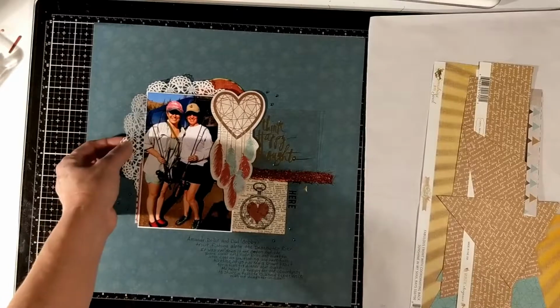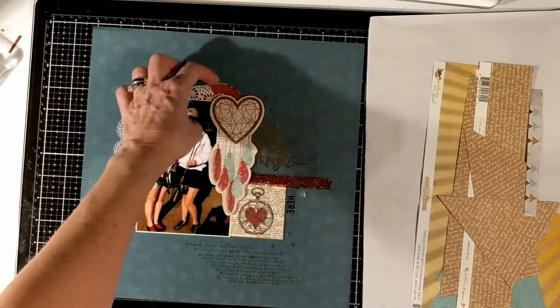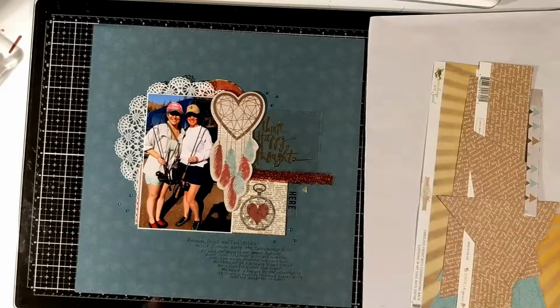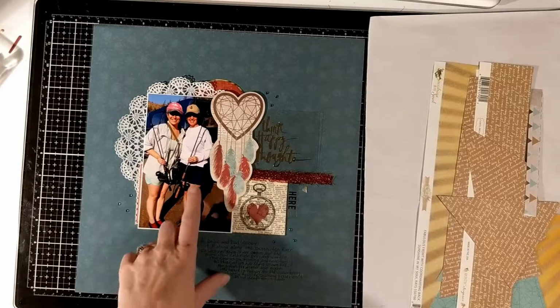And I used a dolly. That wasn't part of it, but here's a sticker I used, but it's everything I pulled. I did not go outside of the stash. This is me right here.